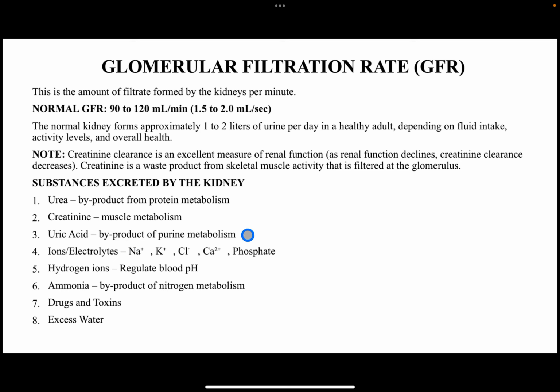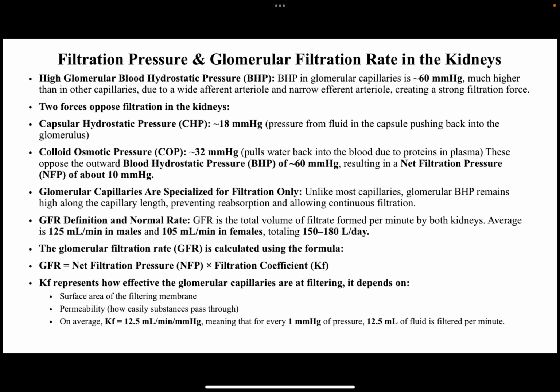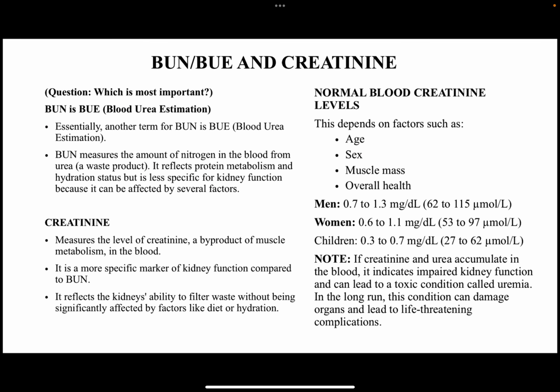Just that creatinine can also depend on factors like age, sex, and muscle mass. So for example, if you take the creatinine for a child of, let's say, 1 year, you can't compare it to the creatinine levels of an adult because of the differences in their muscle mass. Is that okay? Because of their differences in their muscle mass.